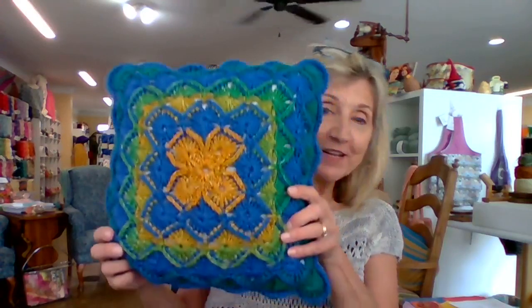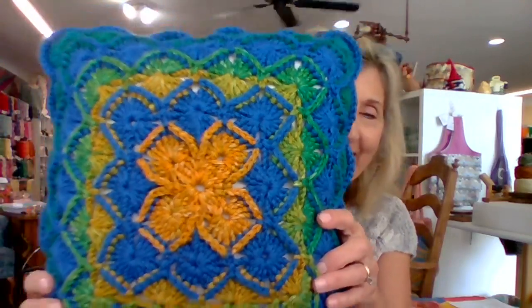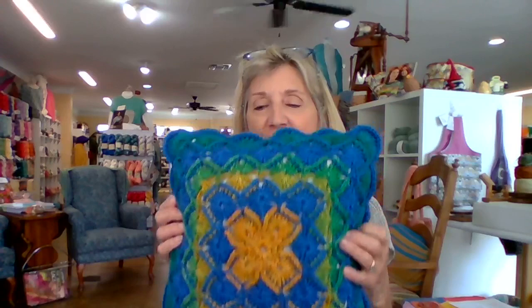So we weren't going to do a project in July, a stitch along, because Sandy's already doing her beginner classes in July on Fridays. And that's the day she comes to the shop, because she's all the way over in DeBerry. But she loved this Bavarian stitch pillow so much, and it's using 2 colors, and she is loving this so much. So she really wants to do it with you guys. So we picked out some dates in July.